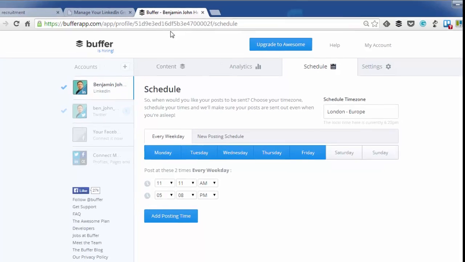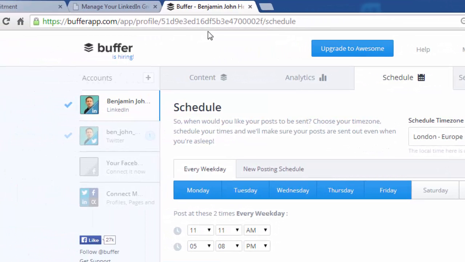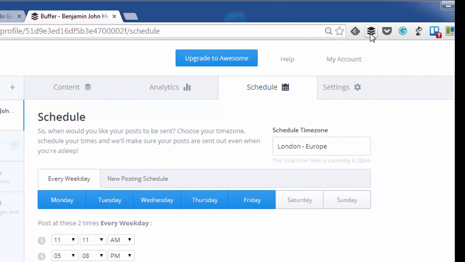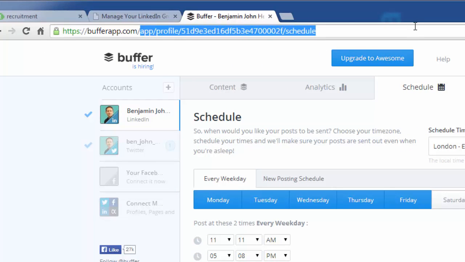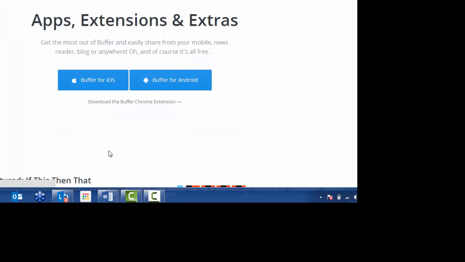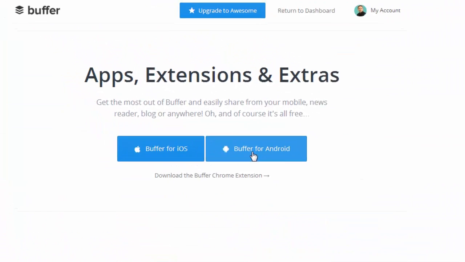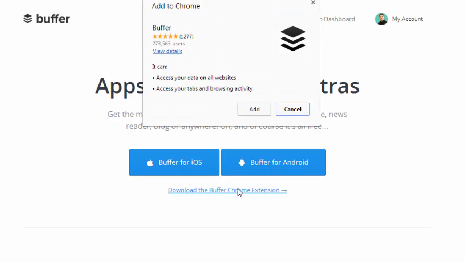Now, I mentioned sharing from Feedly to Buffer is often part of the paid version. Well, I don't want to make you have to spend anything that you don't have to. Up the top, you can see in my browser, right on the top right of my screen here, I've got a small button. This is a Chrome extension, and this is a little Buffer button that I've installed. And you can get that right here from the Buffer site. So if you take from the Buffer section there and just go to extras, then here is a link to get the iOS app, the Android app, and right here, download the extension for Chrome to make it easier to share any sites you find straight into your Buffer queue.